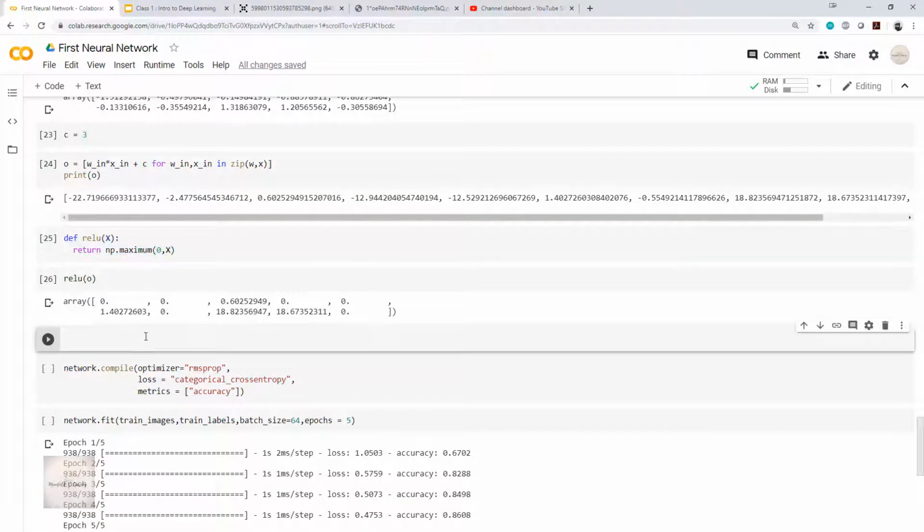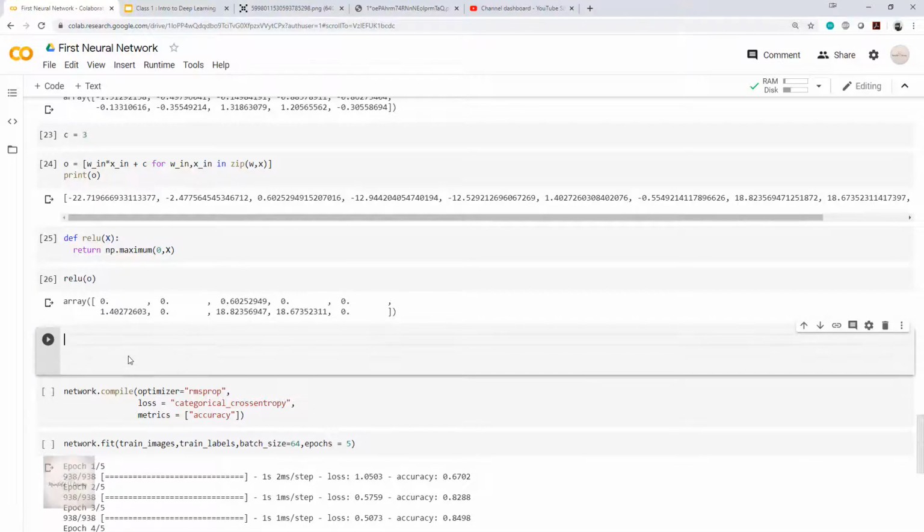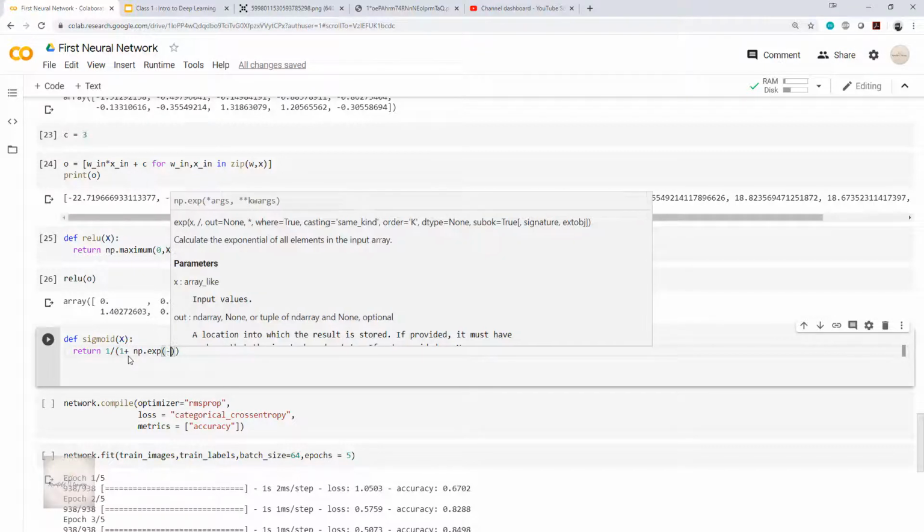If I want to perform the sigmoid activation function, the sigmoid function would look like this. It is calculated as 1 over 1 plus e power minus z. In the same way, if I want to implement the sigmoid, I can write it like this. def sigmoid of x, and the way it will return is return 1 over 1 plus np dot exp minus x.